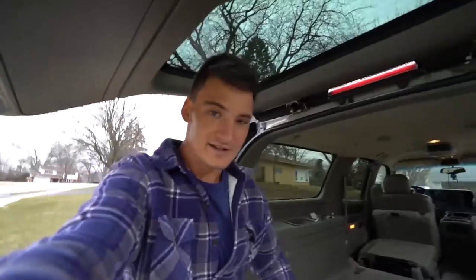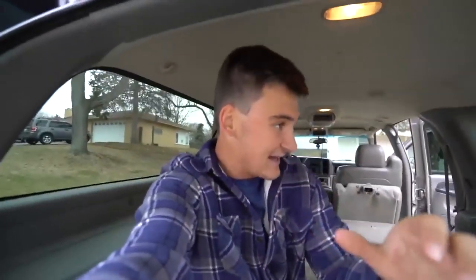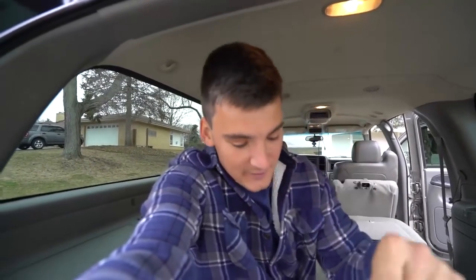Look at the space — this is why I love the Suburban so much. So much space for stuff, and it was way too messy for way too long. I really needed to take care of it. Look at this — this summer when I was sleeping in my car, this is how I could do it. There is so much space.